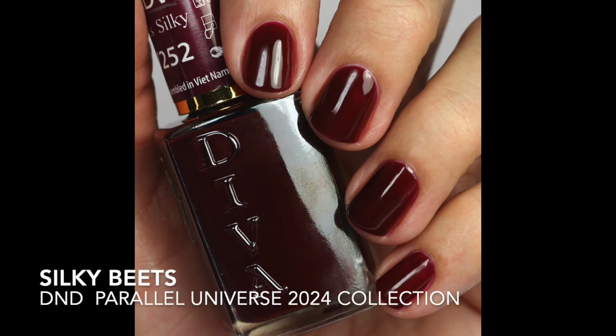And then same thing, this is new from D&D. This is called Silky Beets, and it's a beautiful kind of berry wine shade that we all crave and want in the fall. And I usually wear those typical ones like Wicked and Velvet Voyage is one of my favorites. It's really hard to find now, and OPI has a bunch of shades like this, like Good Girls Gone Plaid, Wanna Rap, and so many of them, but I just wanted to try out a new one this year, and I have swatched this and I love it, and it's beautiful, and it's just a little different. It's kind of a raisiny raspberry shade. It's just your perfect fall typical shade that we all crave that gives you kind of that vampy look.